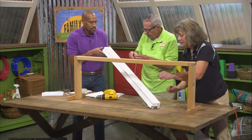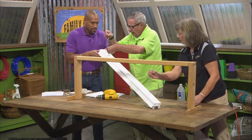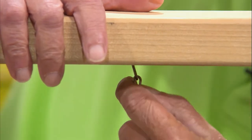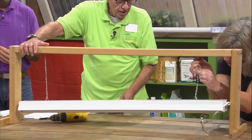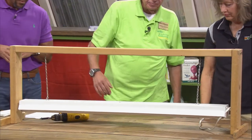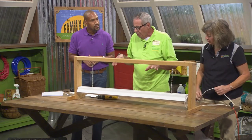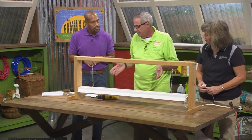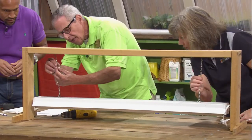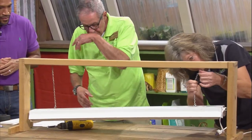All right, we'll do the same thing over here. Like that. And now you just hook that to the cup hooks. And because we measured fairly well, it should hang straight. Now, nice thing about the chains, you notice we got about an inch clearance on both sides. Typically when you're starting seeds, you want the light 3 to 4 inches above the seedlings. So you can just raise the chain up on the cup hooks. As it grows, you just keep raising it. Just adjust it up and down like that. Just real easy.